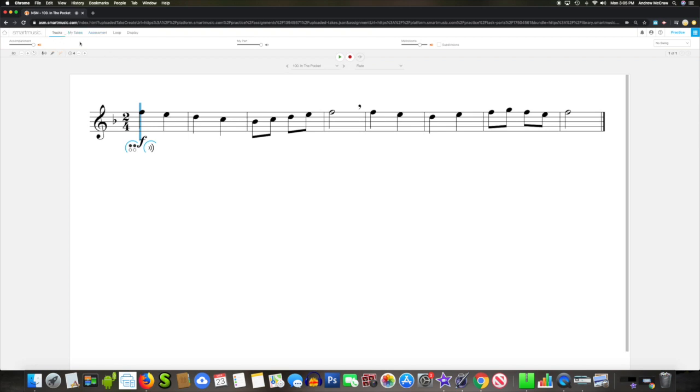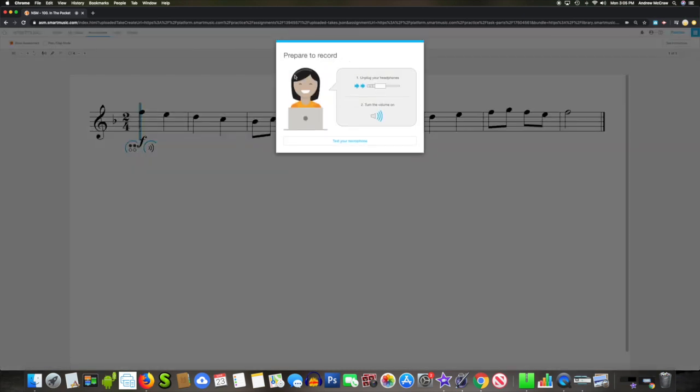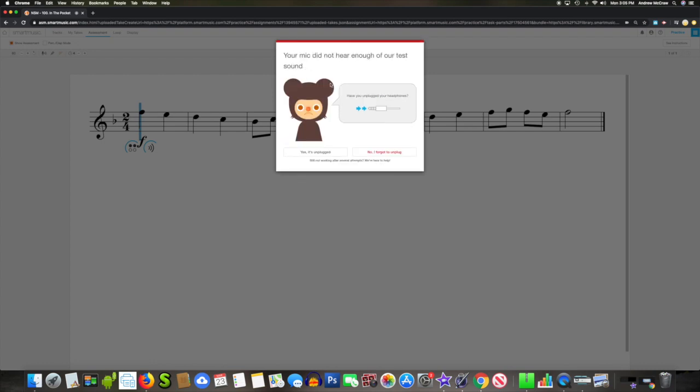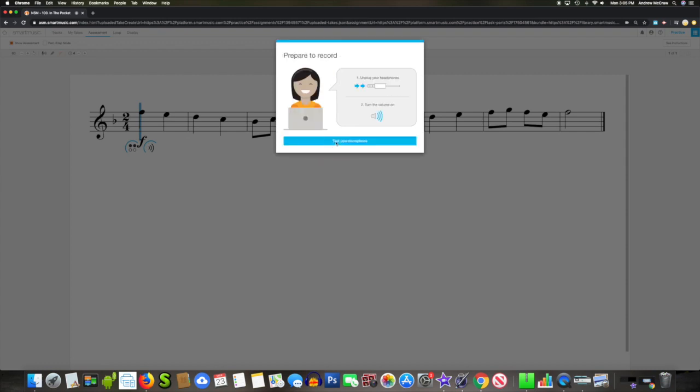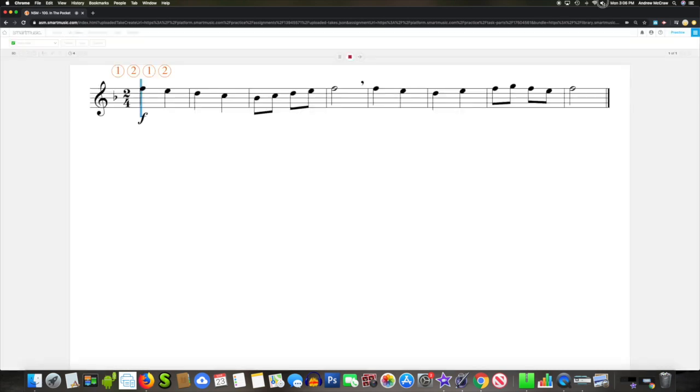But now let's talk about getting a grade. You can practice all you want, but when it comes time, you'll need to record and submit it. So you'll hit the assessment button, and you'll click that, and it comes time to record. Hit the red icon to record. It'll pop up a prepare to record button. You want to make sure you unplug your headphones. So if you get this error message, it probably means you just haven't unplugged your headphones. So unplug them from your computer. You don't need a microphone. If you do, that's great, but otherwise your internal microphone for your iPad or computer will work. You'll get the green check mark, you'll hit start, and then it'll begin your assessment part.